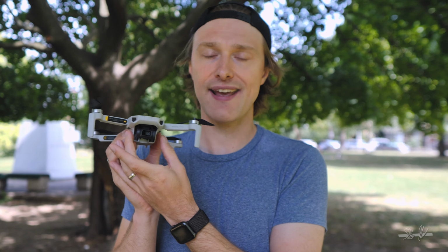So battery and connectivity, this is the most, I guess, talked about issue when it comes to any drone on the market. This little guy boasts he can do 30 minutes in the air. 30 minutes on a drone this size is phenomenal, and when we tested today in Broadview Park, in windy conditions as you can tell right now because we're under trees and you can hear the wind blowing the leaves, he gave us exactly 30 minutes.